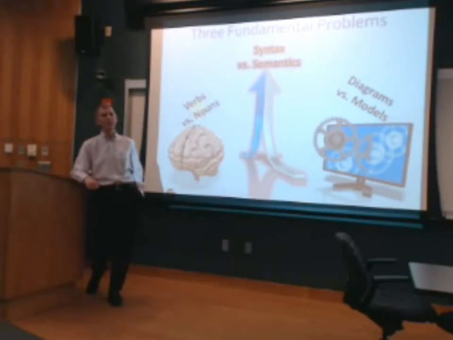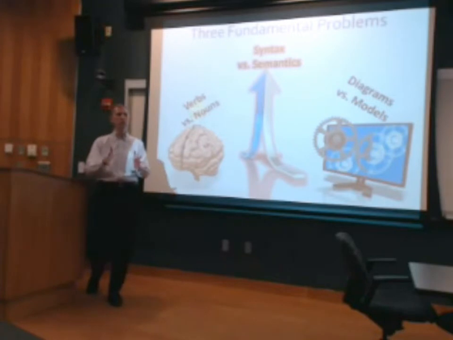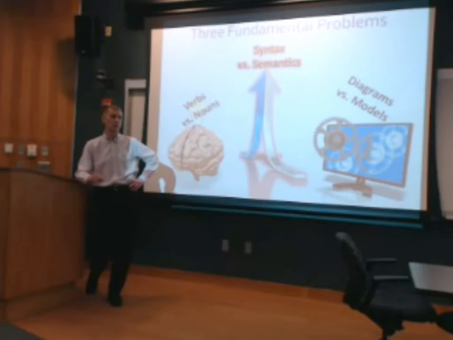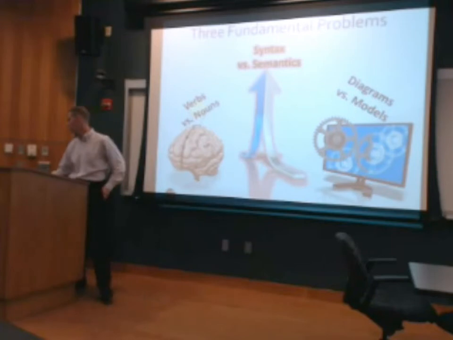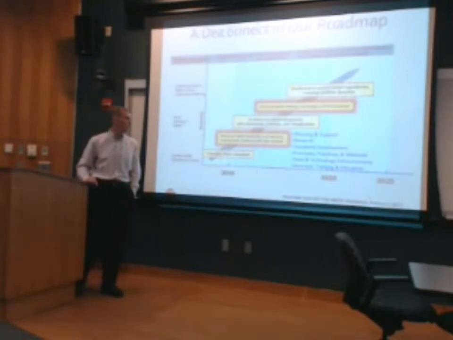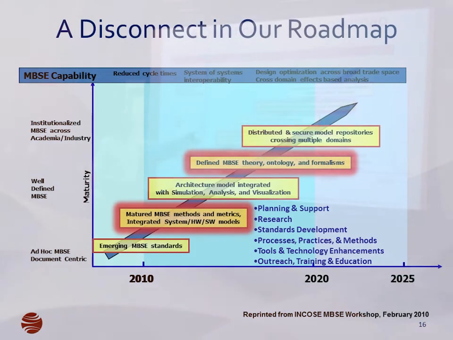It's syntax and semantics. We have been tending to work this problem at the syntactical and the notational level as we try to bridge this communication gap between systems and software. Not syntactical alone. You must also have the underpinning, the semantic. And we're not, as an industry, fundamentally dealing with that. If you look at the INCOSE roadmap, we've got a disconnect. We're not trying to deal with theory and ontology and formalism still here. In fact, we're trying to mature our methods here.